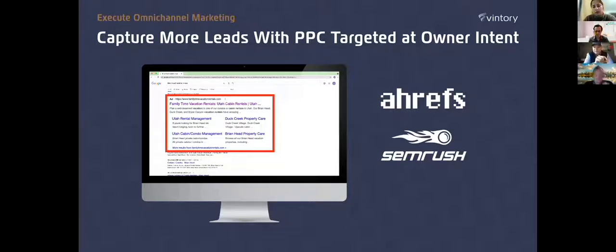I am going to go off script a little bit here. The key too, though, is you want to drive all this traffic to a really well-designed landing page. You can't just send them to your website and they're lost and looking for where to go. Design a really good landing page. If you don't have a really good web designer, there's a couple different ones out there. Unbounce is a great landing page builder that you can use that has landing pages that are designed to convert and capture those leads that come in.